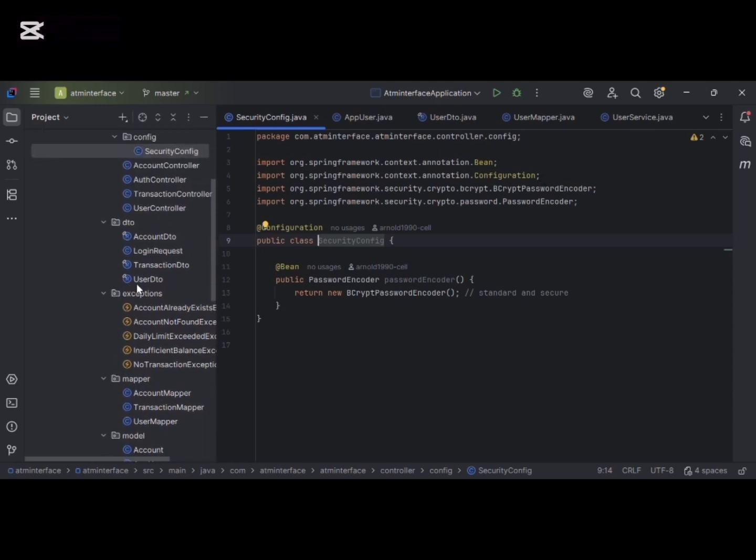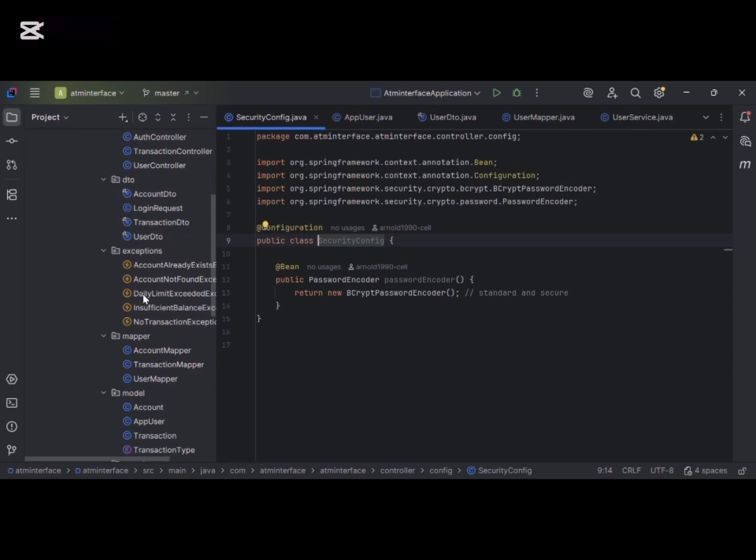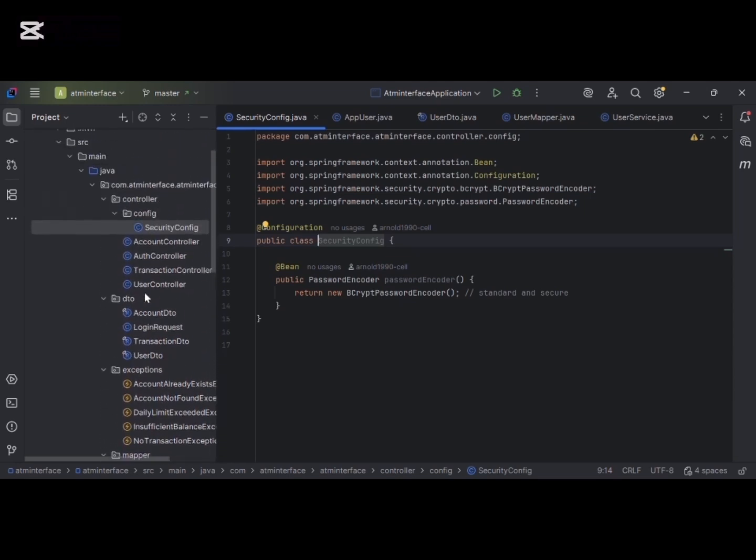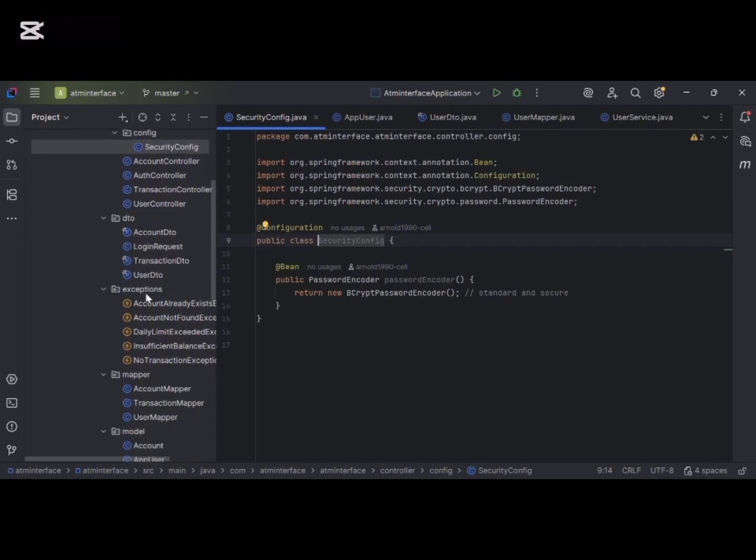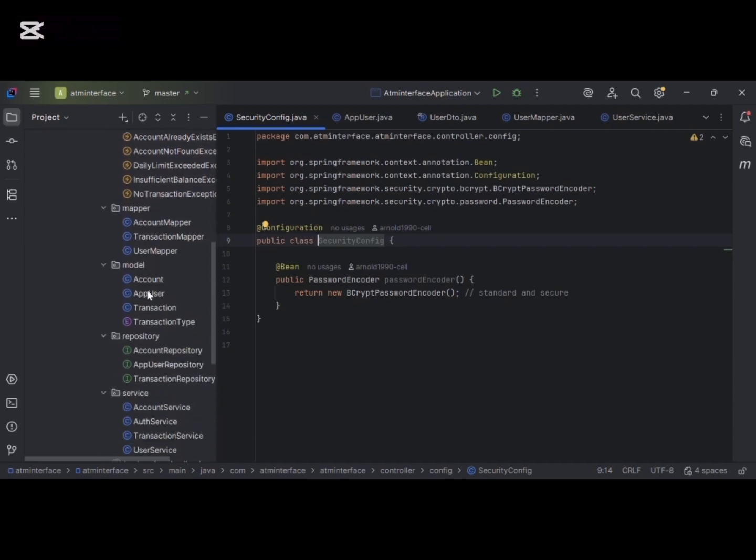The architecture follows a layered approach with entities, DTOs, mappers, repositories, services, and controllers. Each layer has a clear responsibility, making the application easy to maintain, extend, and debug.